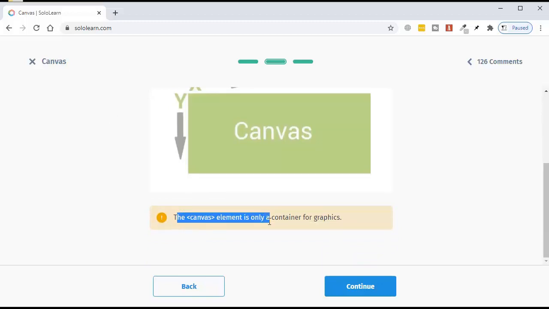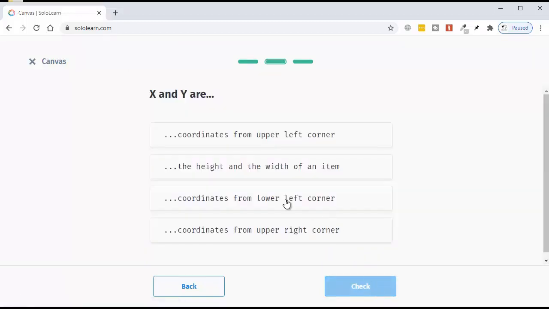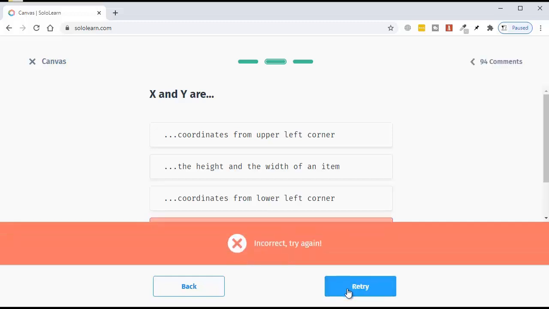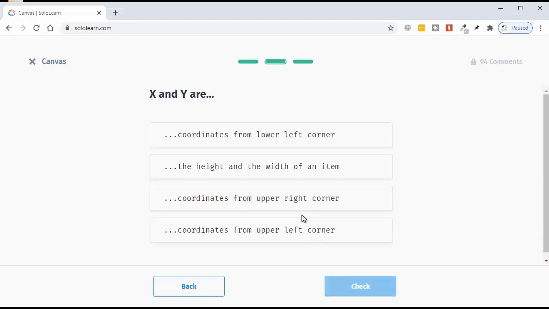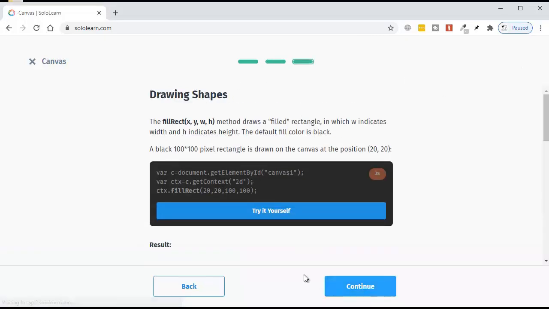X and Y are coordinates from upper left, no, coordinates from lower left, no, X is coordinate from upper right corner. Yeah, I think so, it's correct. Oh, it's wrong, so don't worry. Oops. It's for coordinates from the upper left corner, yeah, it's the correct one.